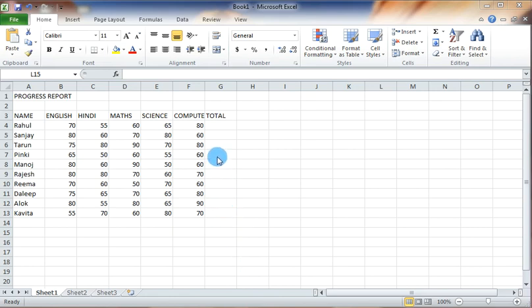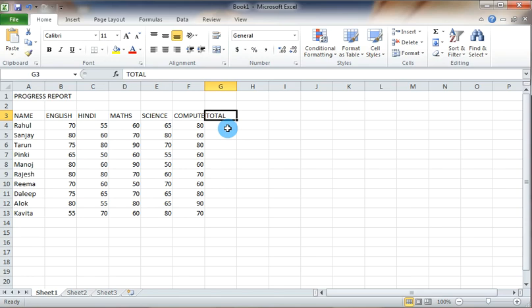For example, I want to select the cell which has the text total. Then I click on that cell. Like this, I can select the cell.